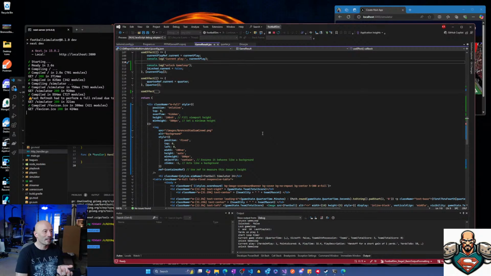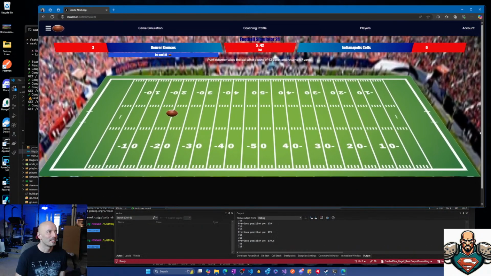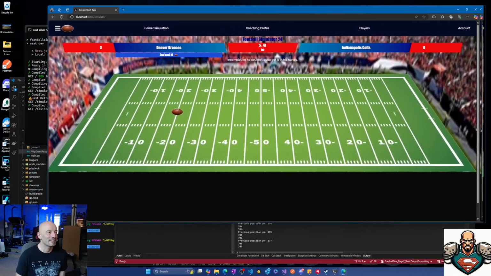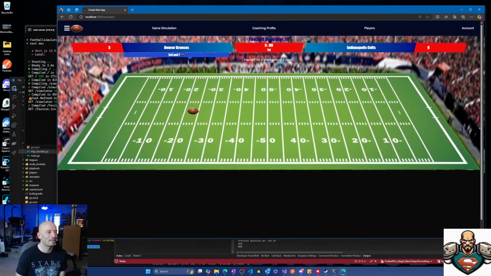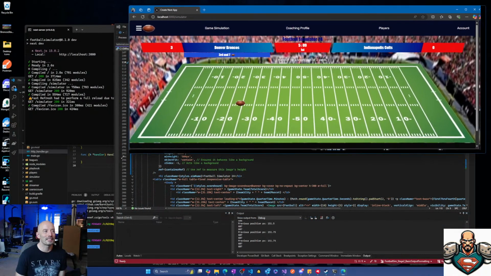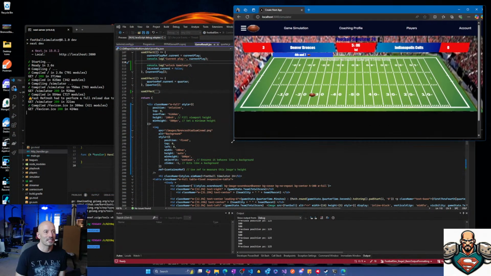And the image is not locking to the top, which is a whole other problem. All right, maybe I do need to bail on this for a bit because it's driving me crazy. See, now the image is growing, and the football's kind of sort of staying in there, but it still moves too much. It's supposed to be in relation to the size of the container, which obviously it is not.